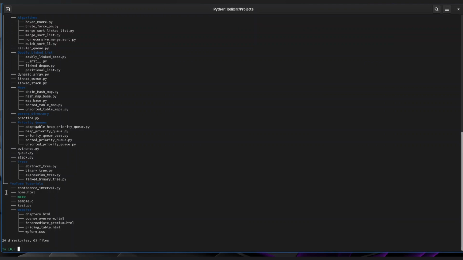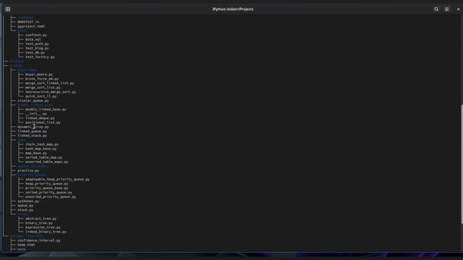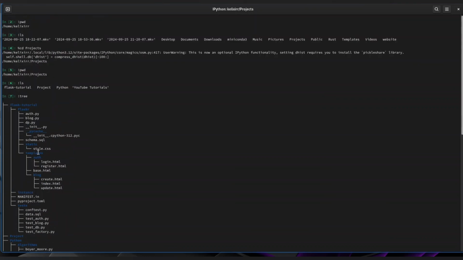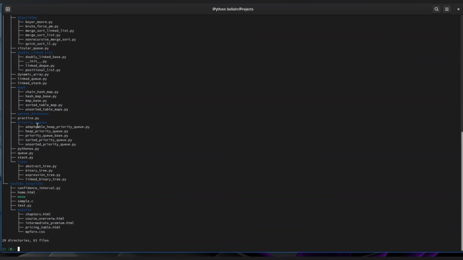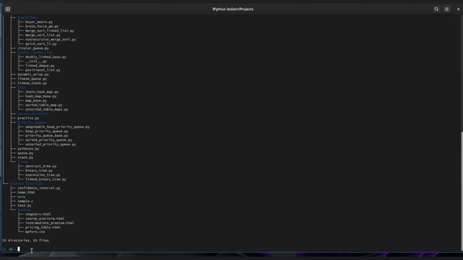As you can see, I have these folder names: class tutorial projects, Python. Here I have algorithms, so all the algorithms are written here. Then I have YouTube tutorials and things like that. These give you an overall picture of what is within a particular directory. So this is for the directory projects. Now if I want to move into this project, which is a folder within projects, I'm going to write cd and let's say project.